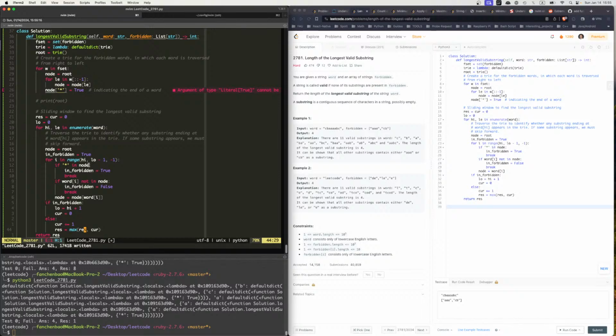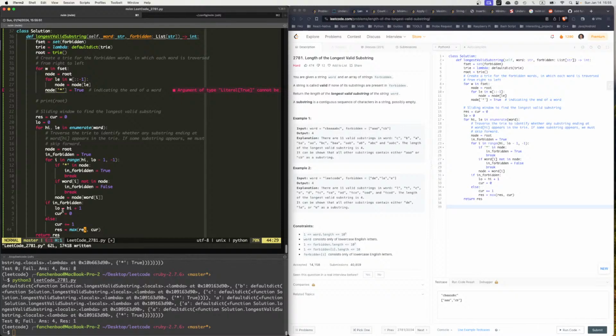So we go to B, root is not, but would I not in node? Oh, it's in node, right? B is in because I have B is in, okay? And then we keep going to the node for C, and I is also in node. Then we go to the root, and then boom, forbidden is true.